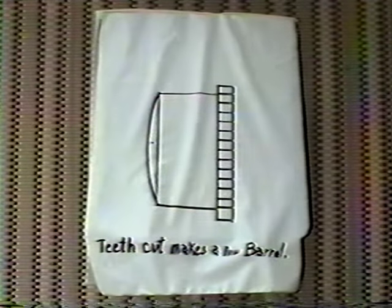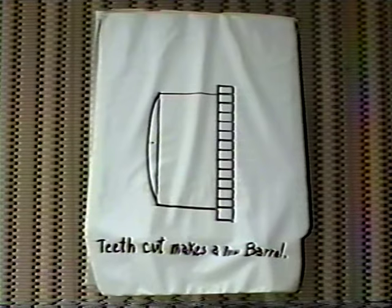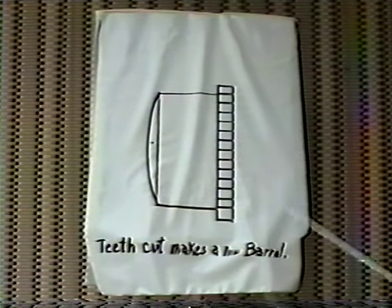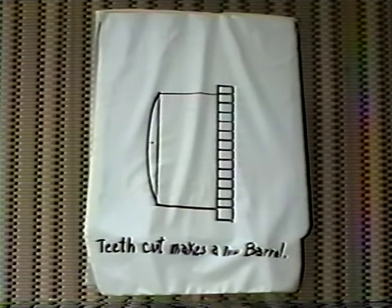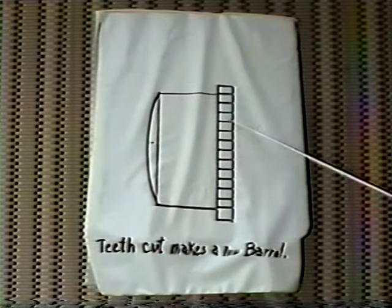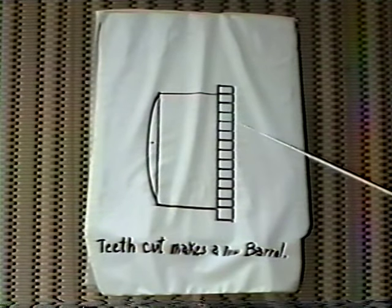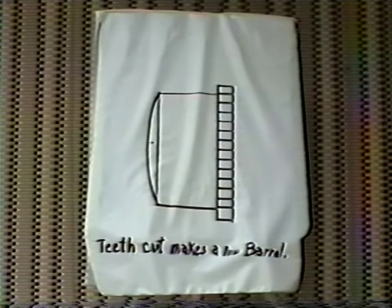Now with a procedure like this here, I found a couple of machine shops around town that had some bar stock. One also had some bearing stock, which was made out of brass or bronze. And it comes out a little easier because it's a hollow center and you don't have to waste all that material inside. So I was able to pick up some bearing stock as well. If you have access to anything like that, it's in pretty good shape.